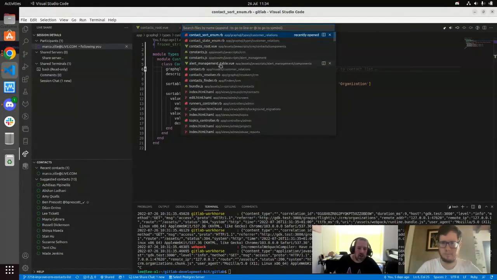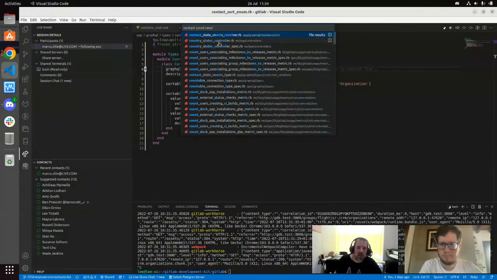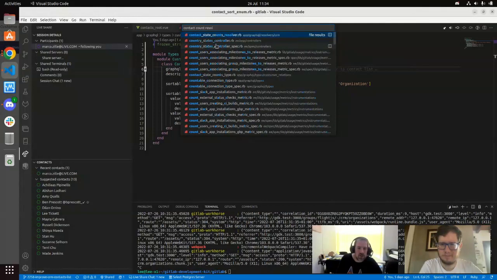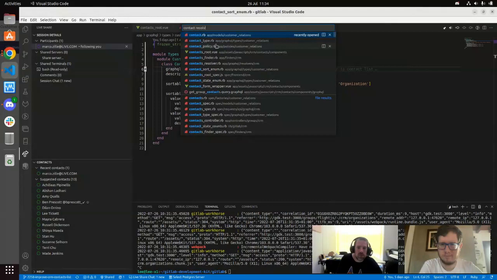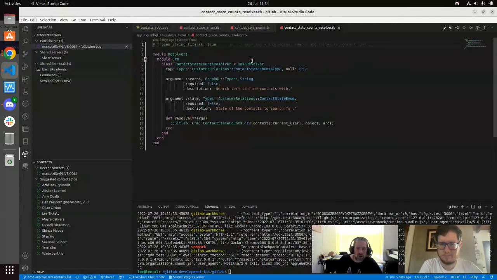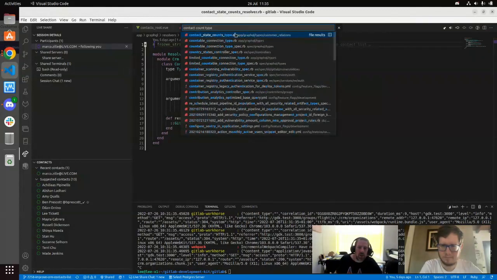I had to create a contacts count resolver, I think. Contact count resolver. There you go. Contact state counts resolver. I had to create a contact count type.